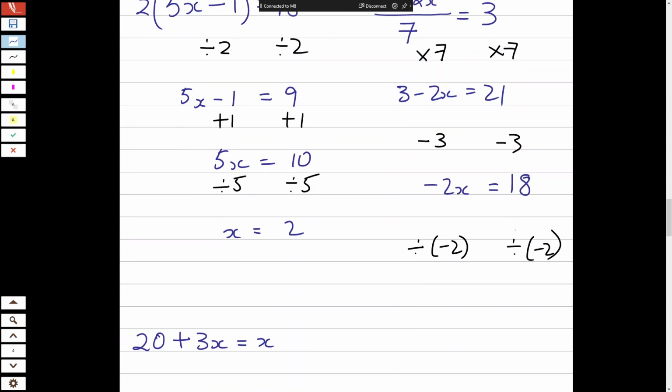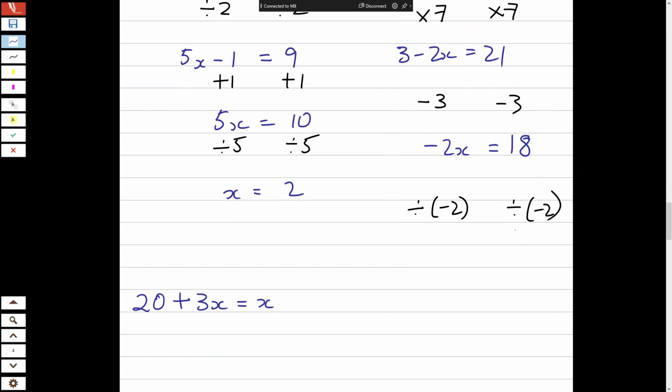Okay, are you comfortable with me saying if I have minus 2x equals 18, I should divide by negative 2 on both sides? Yeah. Negative numbers have also caused issues. What does it mean to divide by a negative number? If you don't have a calculator, that's okay. Do you know what the answer is going to be if I divide 18 by minus 2? Correct.